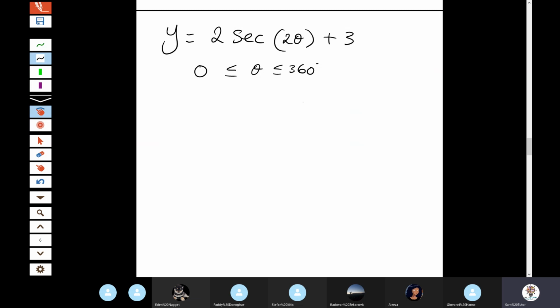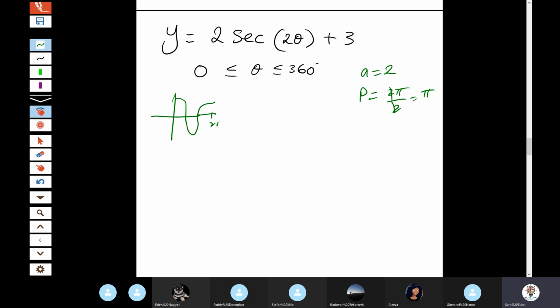Step 1, what's my amplitude? Step 2, what's my period? 2 pi on n, which equals pi. So that means I should see sec every pi times. But how does 1 sec look like? So what you would do in your exam, real quick, just on the side for yourself, is draw cos.